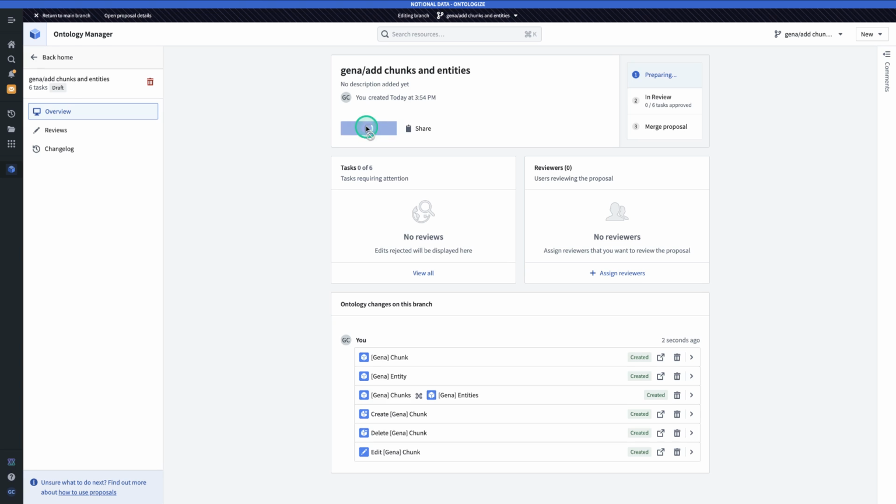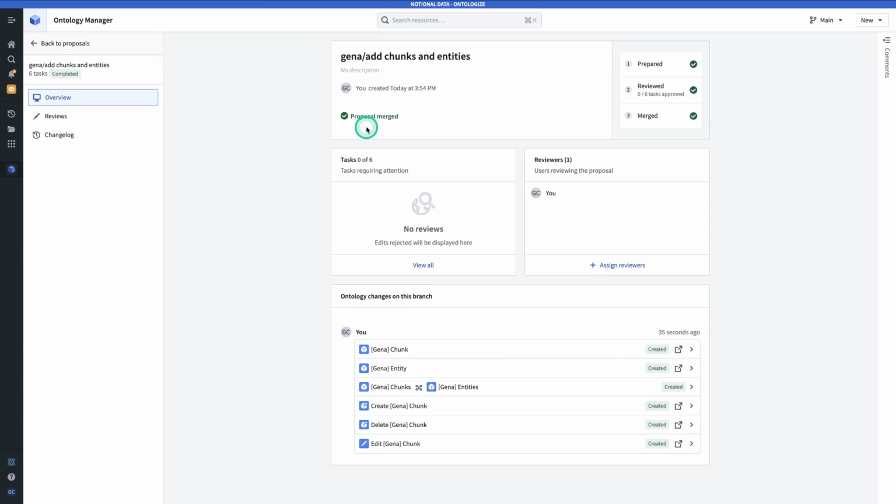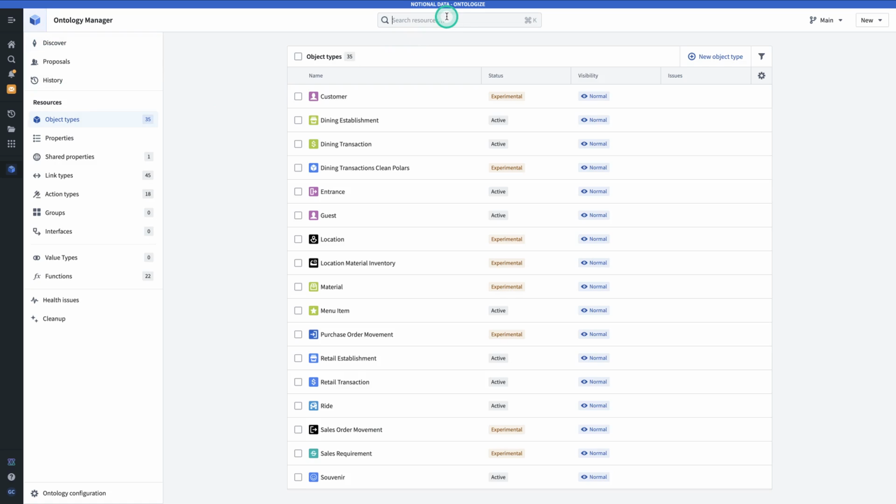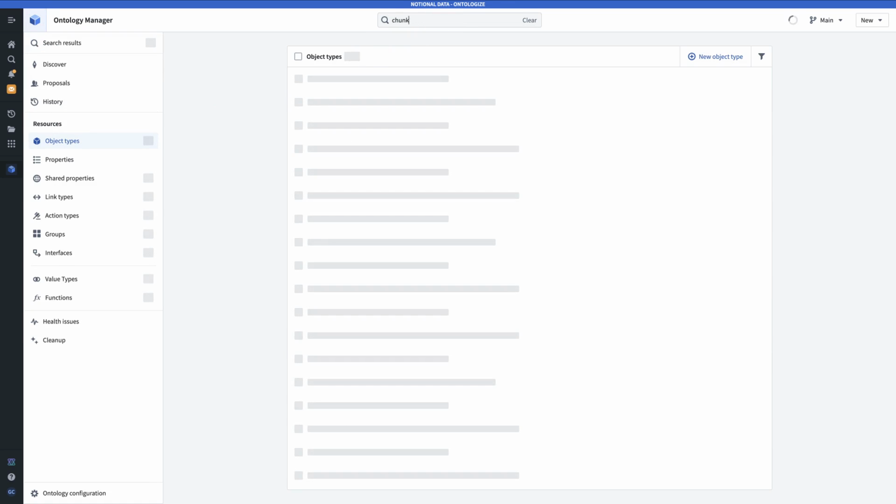So I'll ask for review from myself. Approve all edits. And then we click Merge. And now we've merged our branch. So if we go back home to Ontology Manager, we're going to be able to see our objects.